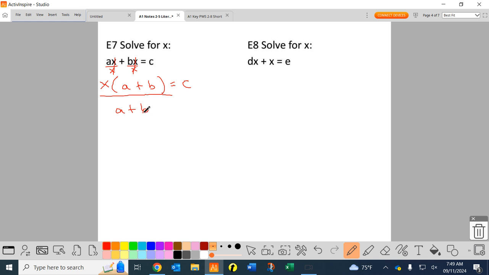Now listen, you've got to learn when you need parentheses and when you don't. This is a very good chance for you to see it. We have parentheses around it because the x is multiplied times the a plus b. When I write it underneath, is it multiplied times anything? No, so it doesn't need the parentheses. Doesn't need them. There's nothing multiplied on the outside of it. So you have to write a plus b under here. And if you write a plus b under this side, you got to write a plus b under this side. Whatever you do to one side, you got to do the same thing to the other side.